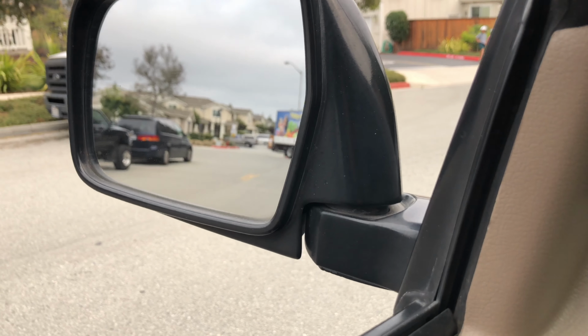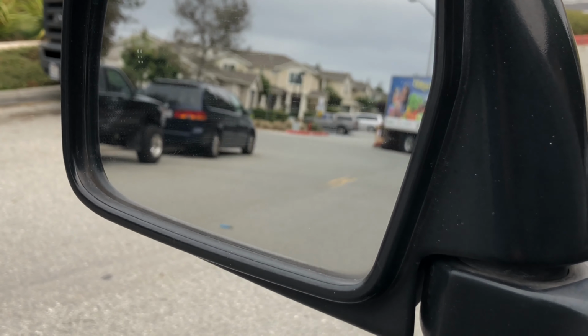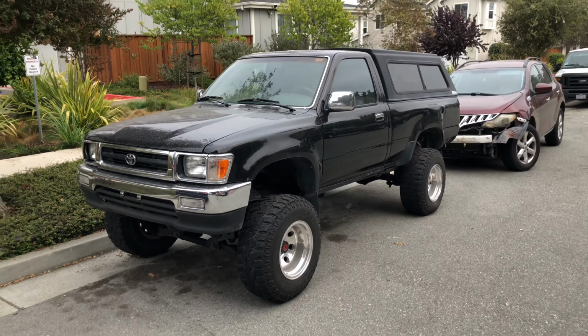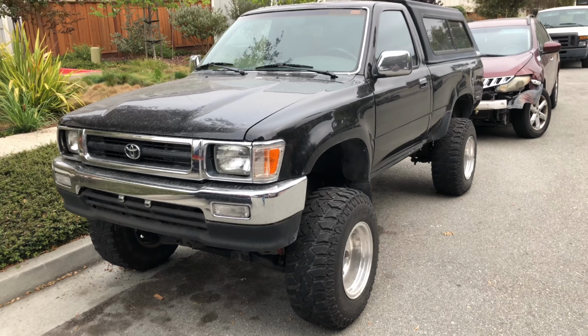So I mentioned to you guys earlier that I was out exploring my hood the other day and I came across this Toyota truck that I want really bad. See it right there? Oh, it's like my T100's little brother. All right, let's go check it out. Of course, there's a diesel truck behind me idling. Of course. Look at this thing, you guys. This is the T100's little bro right here.